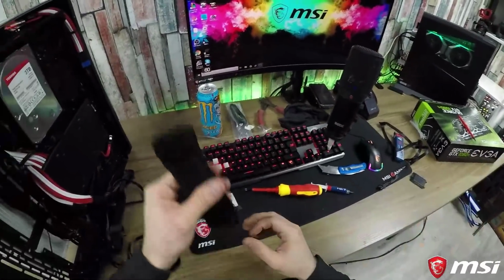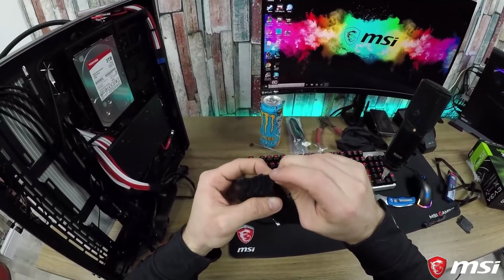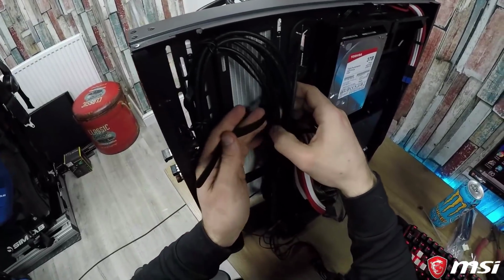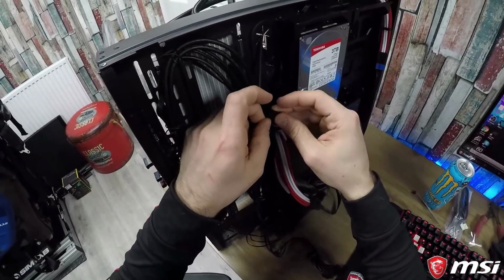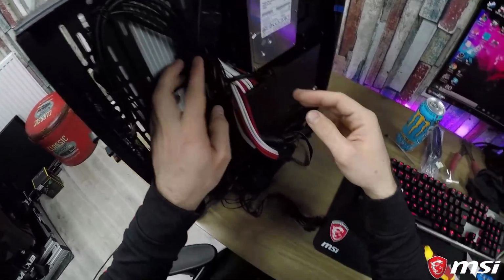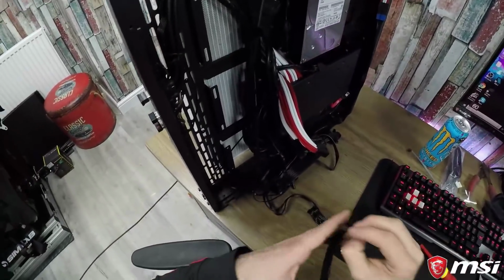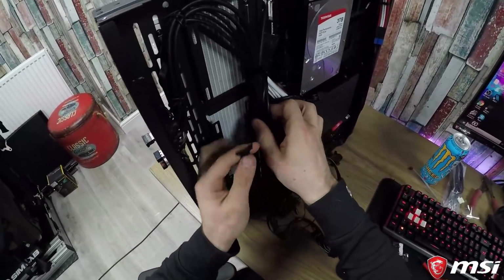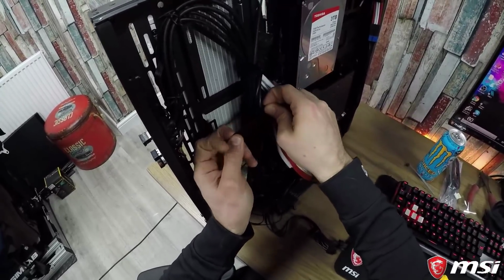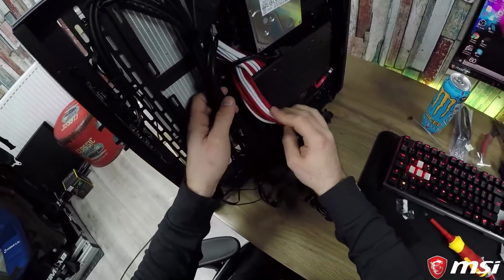Right, little heads up, cable management. These are great. These are from Amazon. You get a massive pack, and they're just Velcro ties. You can get cable ties if you prefer, but I prefer something that I can take back off again if I need to get in the computer. Again, I'm not going to town on this because there's no point, you don't see it. To be honest with you, it's probably the worst case I've worked in for keeping things tidy. It's just hard work, just with it being so small, you know.